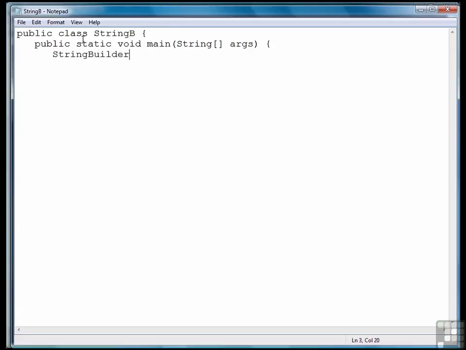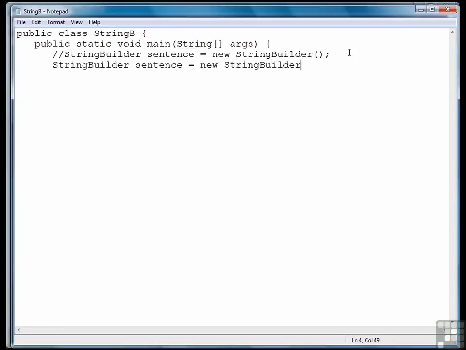You saw in the last lesson how to instantiate a new StringBuilder object, just like this. You can also initialize an object by passing in a string as an argument to the constructor. So let's take a look at that. It didn't make sense to do that in the last lesson because we were concatenating and building a new string. But here we want to start out with the string, so we can do that. Then if we want to display what's in the StringBuilder object, we can call the toString method.